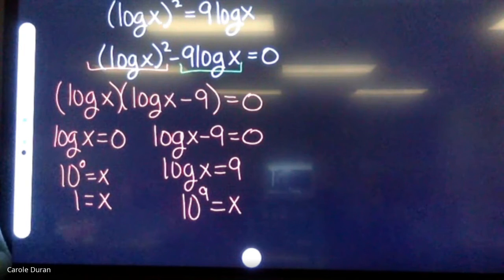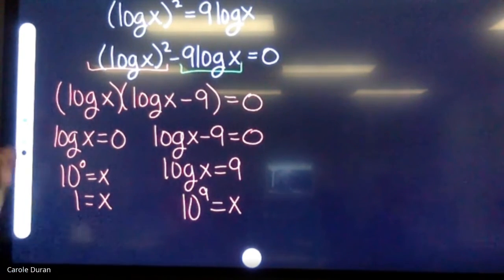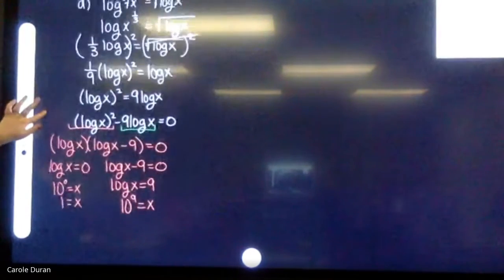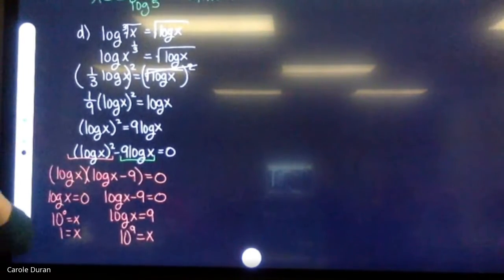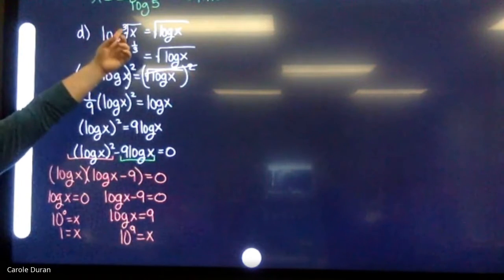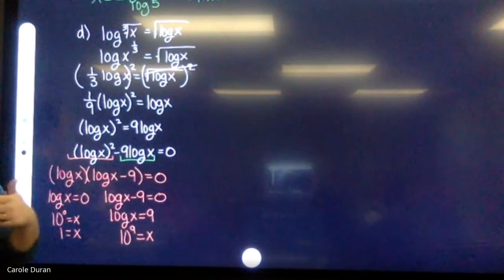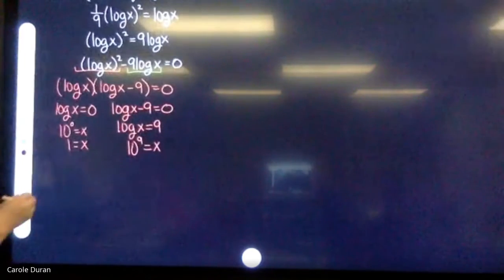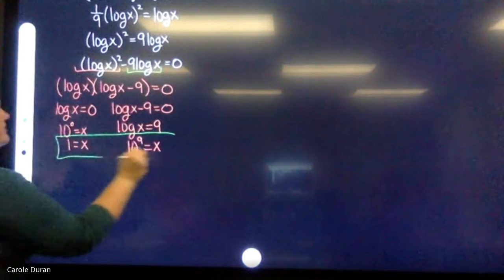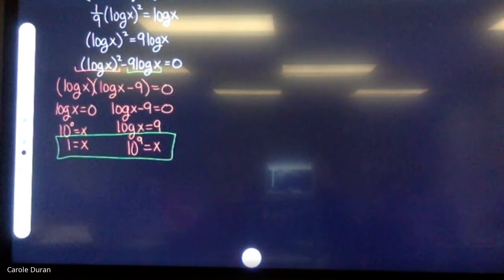So then what are my two answers? 1 and 10 to the 9th. Do I just blindly assume that those are both my answers? Yes. What do I have to do? There's no negatives. I have to go back to my original function and make sure that when I plug either of those in, I still get a positive inside of my logarithm. Really, the only one I have to worry about is this one. So the cube root of a positive is still positive, so I'm good. That satisfies it for me. Both of these work. And of course, since they are solutions to an equation, we would put them in curly brackets.